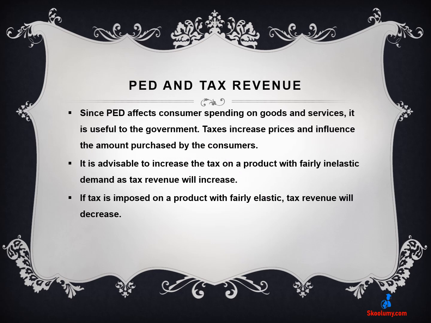Because PED affects consumer spending on goods and services, it is also useful to the government. Taxes increase prices and influence the amount purchased by consumers. If demand is fairly elastic, a rise in tax will increase prices and cause the quantity demanded to fall by a larger percentage. Tax revenue would decline, owing to a larger fall in consumer purchases. However, tax revenue will increase as a result of raising taxes on products with fairly inelastic demand. This is because the quantity demanded would only fall by a smaller percentage, following the price increase caused by the tax.